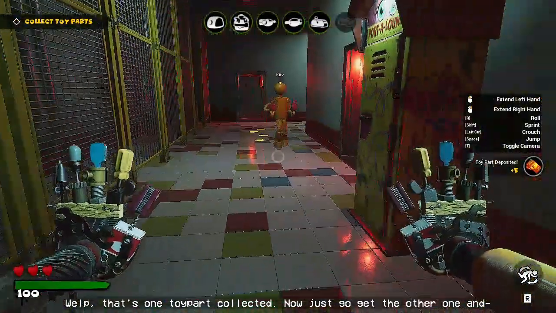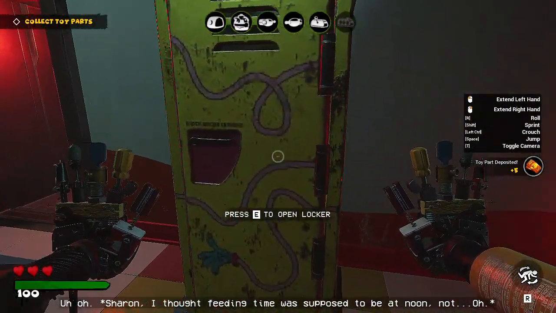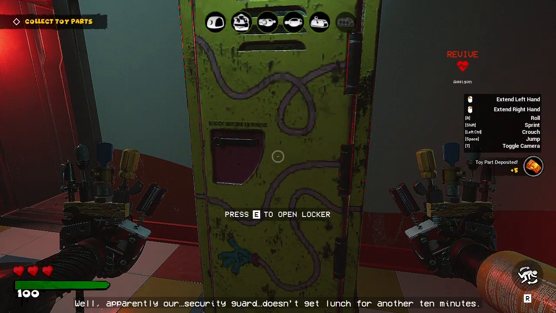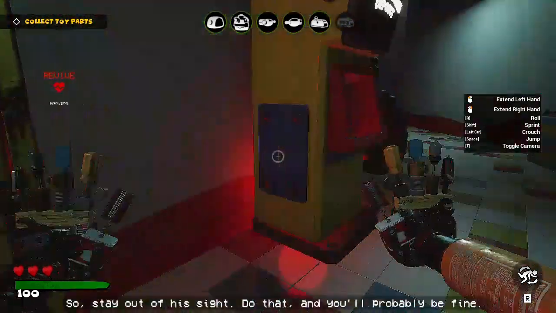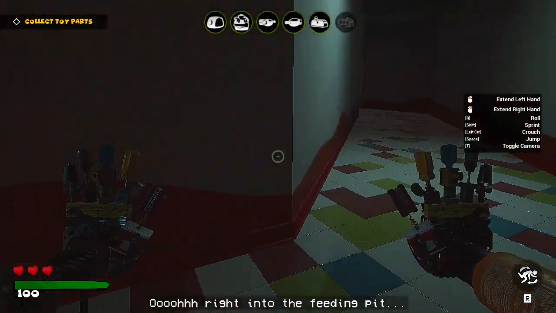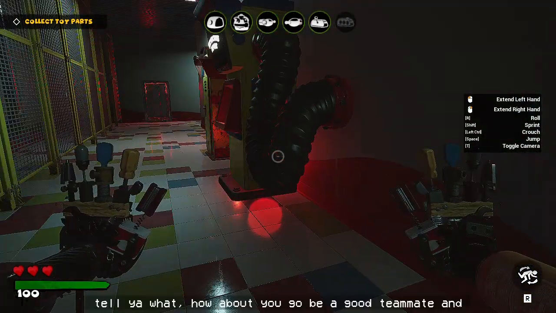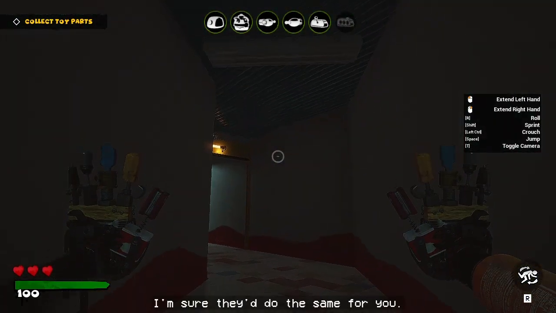Now just go get the other one and... Uh-oh. Sharon, I thought feeding time was supposed to be at noon, not... Well, apparently our security guard doesn't get lunch for another 10 minutes. So stay out of his sight, do that, and you'll probably be fine. Oh, right into the feeding pit. Tell you what, how about you go be a good teammate and pull that guy out of there? I'm sure they'd do the same for you.